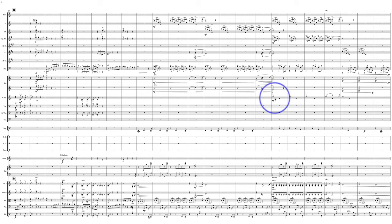All we need is the first. Okay, so what if this was piano solo and then the rest of the orchestra was just kind of doing its thing at mezzo forte? Try that in your mock-up and see what happens. Right. I like the timpani interaction with the lower strings and so on. I think that is just beautifully done.